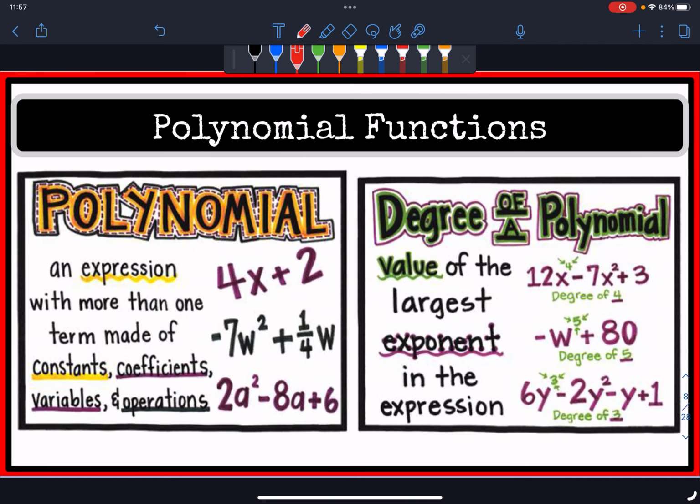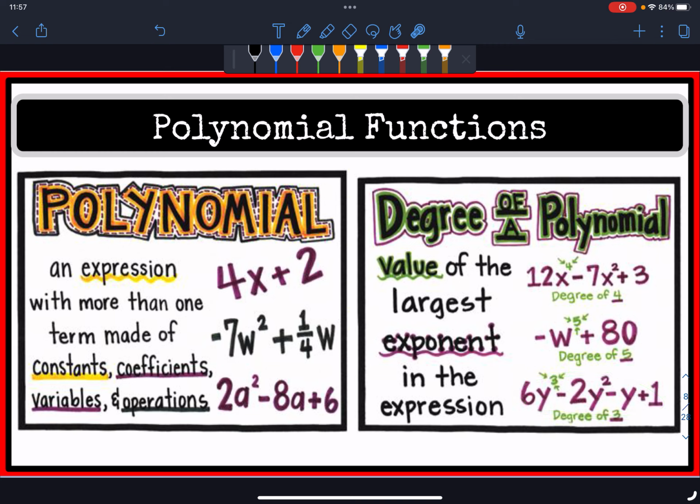Now, because a polynomial is a bunch of power functions being added together, the degree of the polynomial is going to be the largest exponent. We refer to this as the degree. That's how we classify a polynomial, by looking at the largest exponent. So here, since we have 3 power functions being added together, and this second term is adding a negative 7x to the second power, the degree of this one is going to be 4. The degree of this polynomial down here is 5 because that's the largest exponent, and the degree of the bottom one is 3 because that again is the largest exponent.